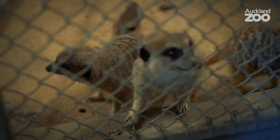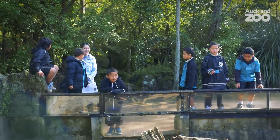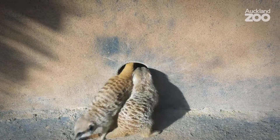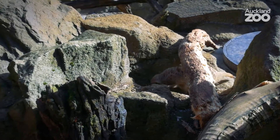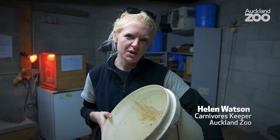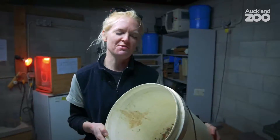The meerkats can be a little bit of a challenge during winter in the morning on the carnivore section. It does take a little while for them to wake up, so sometimes we do have to wait and come back to them once the sun's up. We've got a mixture of slaters and mealworms as well — insects are their favourite things really, so you'll see them go nuts over these.